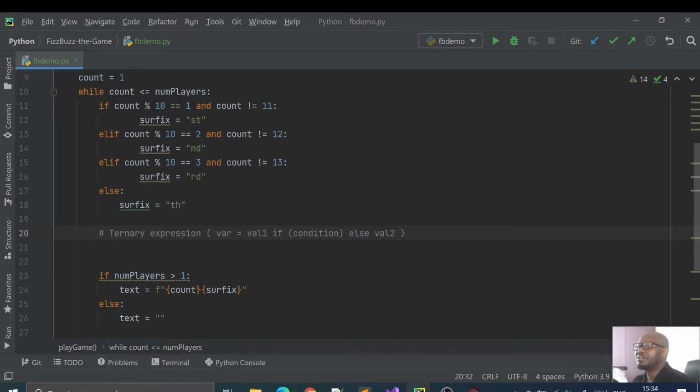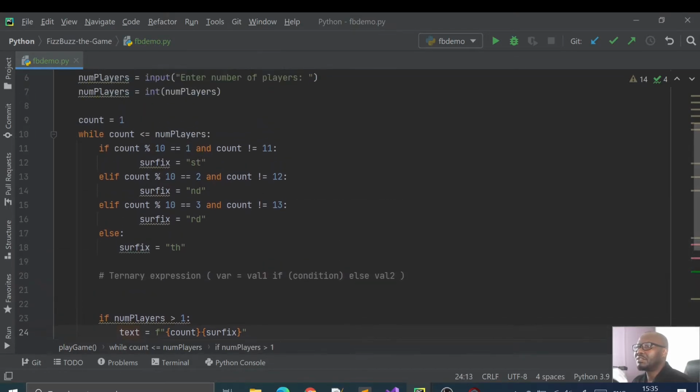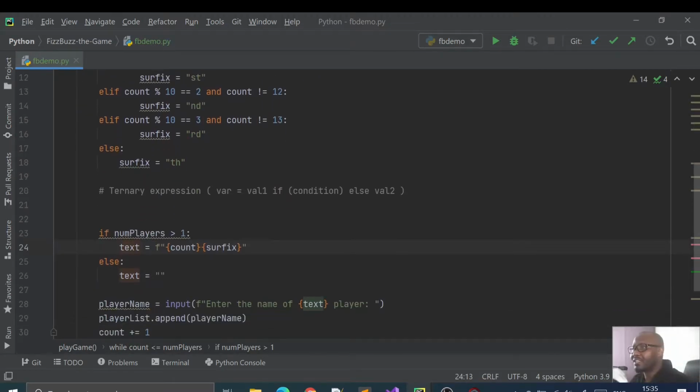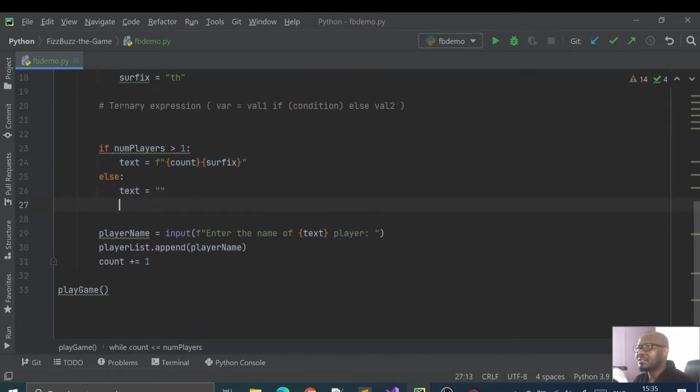So what we're trying to do is, let's use this simple example so you understand, because this other one has nested if statements, nested if else, elif. So let's understand it from this one, then we'll go to the other. So this one will become like this. The variable we're setting up here is text.